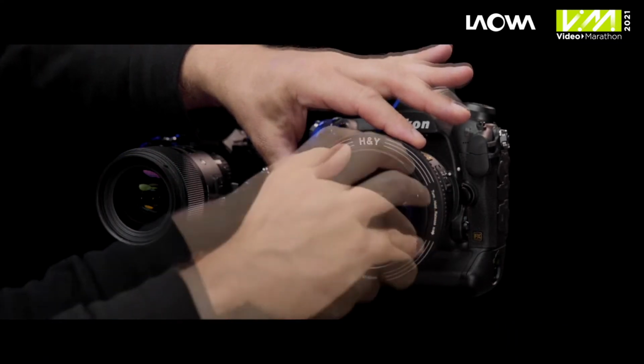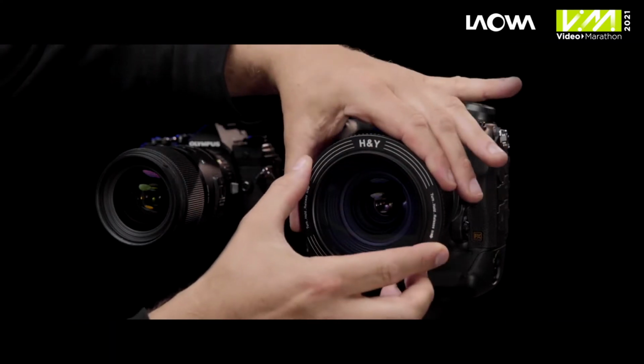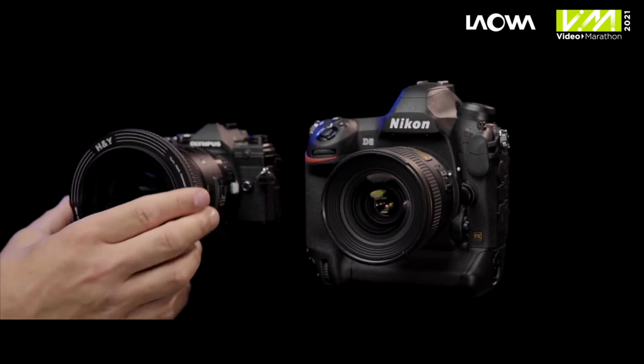The REVORING is available in four sizes for maximum compatibility. You can adjust your filter between multiple lenses without the need to buy multiple filters or step rings. It's that easy.